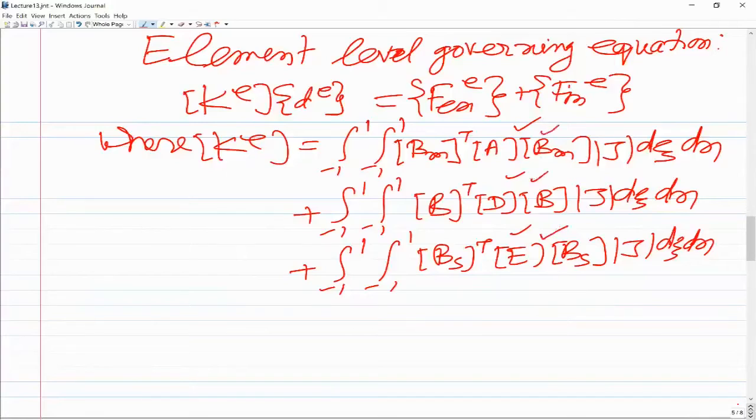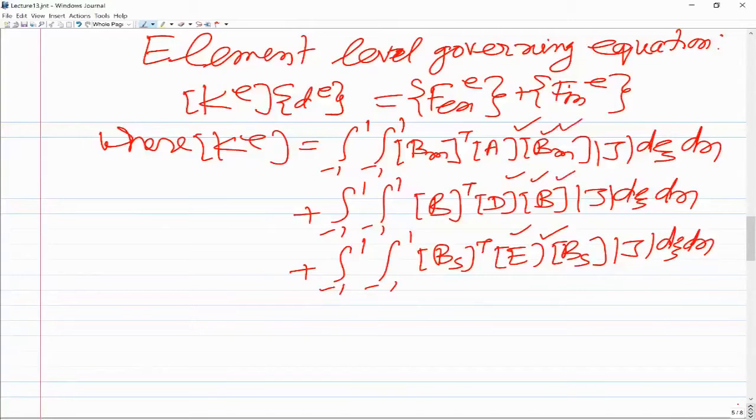There can also be a problem of membrane locking. If you are doing the formulation in the curvilinear coordinate system, then the membrane terms are also under-integrated, but we are not doing that here. So you may use the full integration for this term, and reduced, selecting one point integration, for the transverse shear stiffness term.